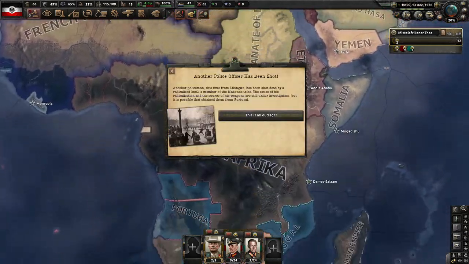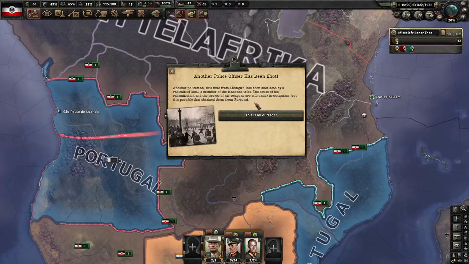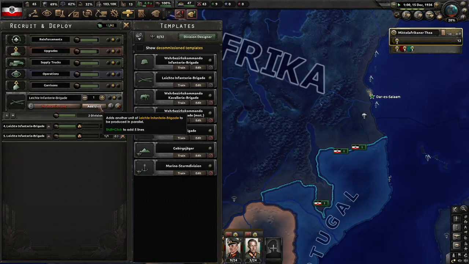Another police officer has been shot. Another policeman, this time from Longwe, has been shot by a radical local, a member of the Mokande tribe. Causes of radicalization, the source of his weapons are still under investigation, but it's possible they retained them from Portugal. This is an outrage. Negative 3% stability. You're playing with fire.